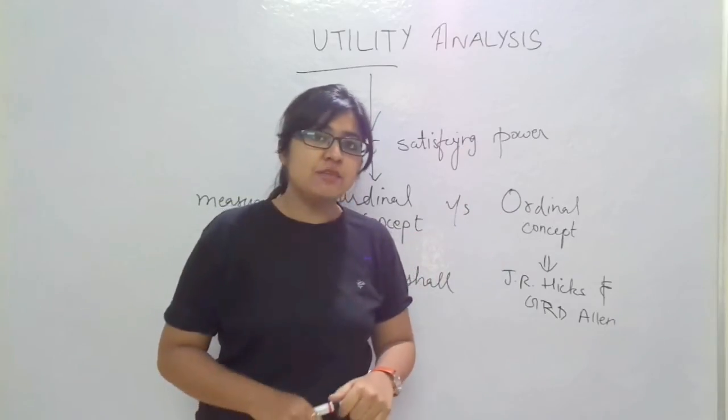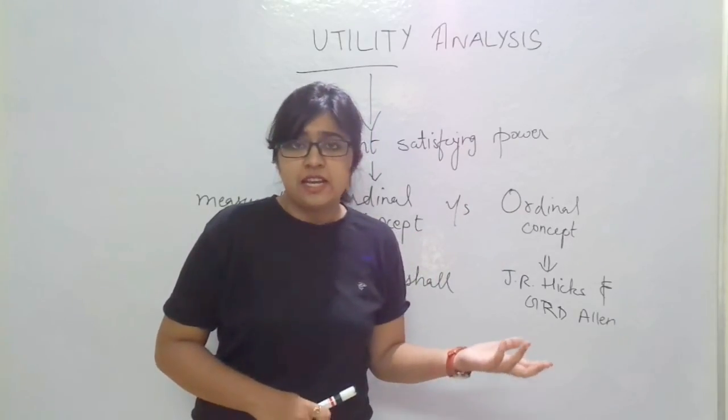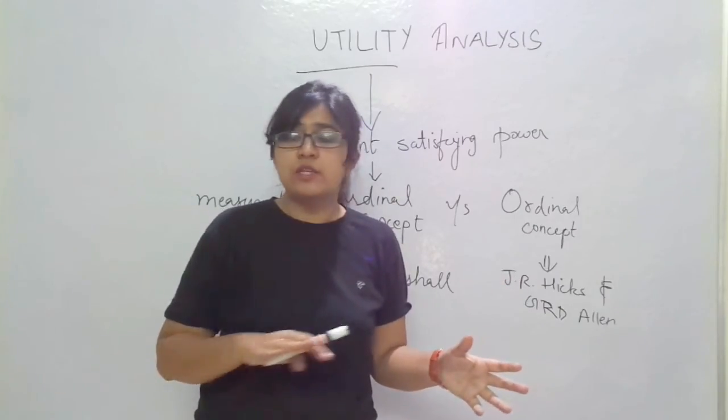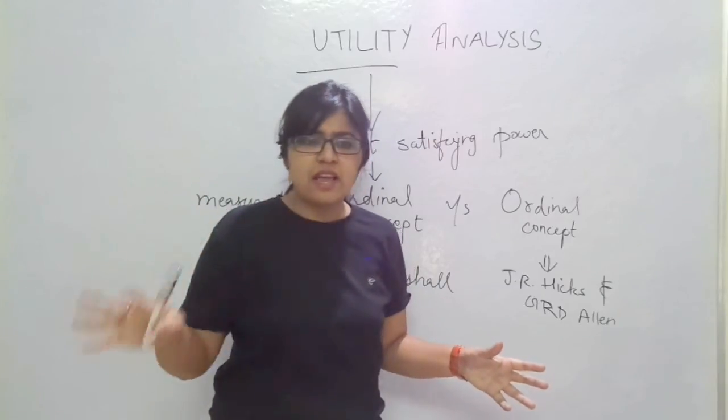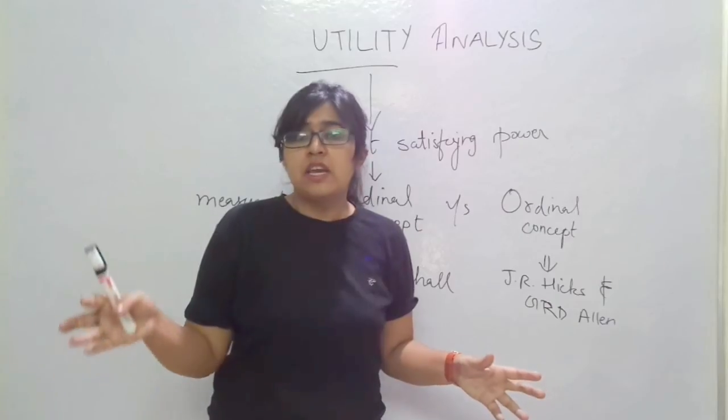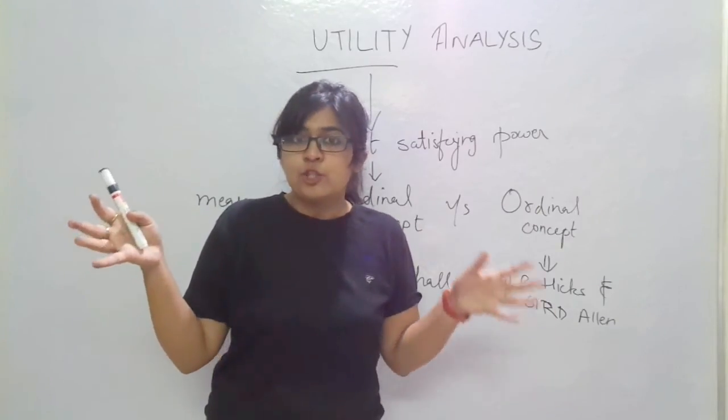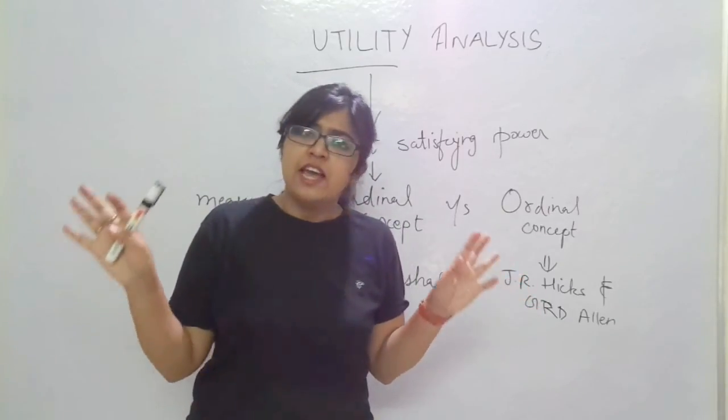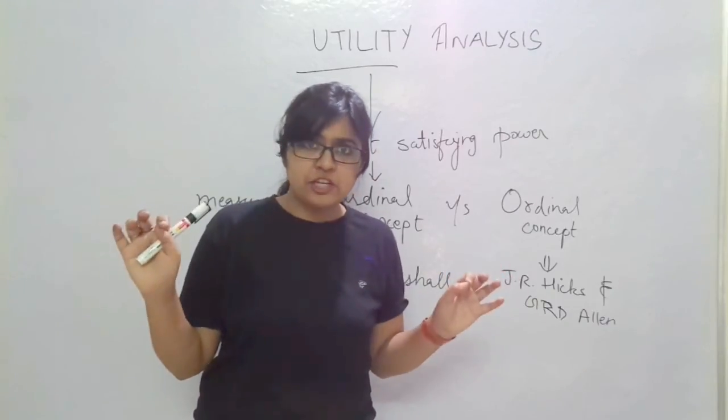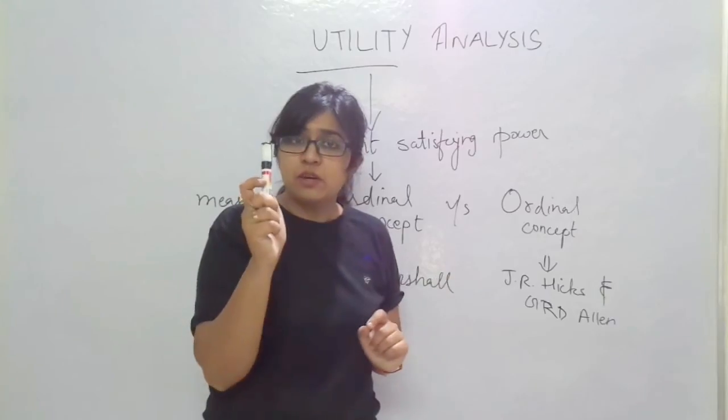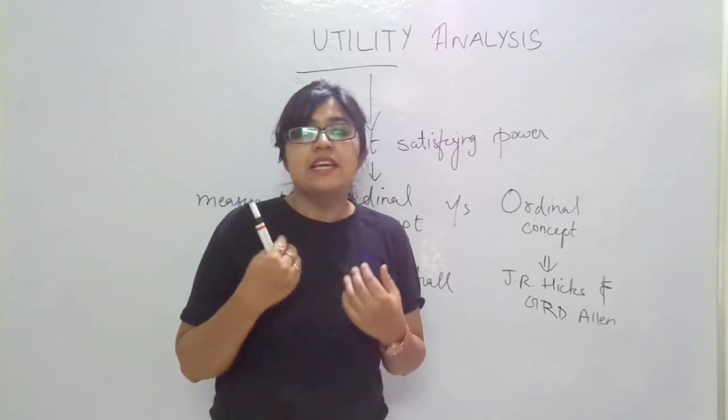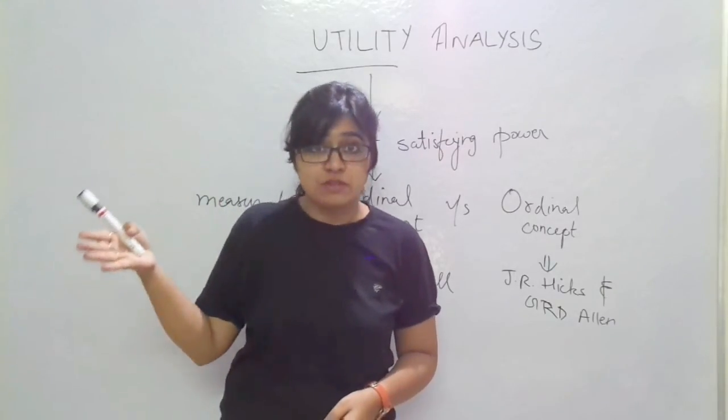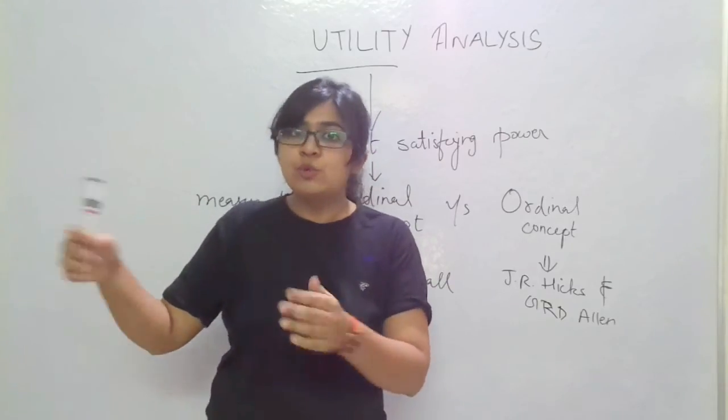So then you think, okay, car A gives me 1100cc and fine average, and car B with the same price, with the same accessories, with the same enhancement model, gives me 800cc great average. So then you think, alright, both the cars are equally spacious and reasonable and you can afford each one, and so the only point of difference would be the average that the car would give. And probably because of the higher average that car B is giving to you, you might choose that car.